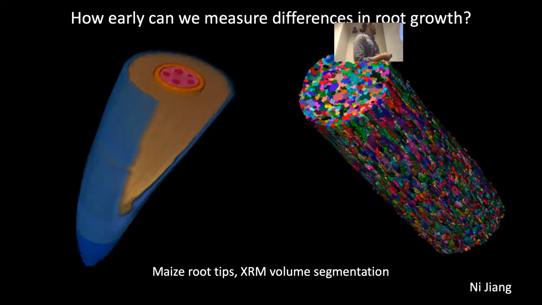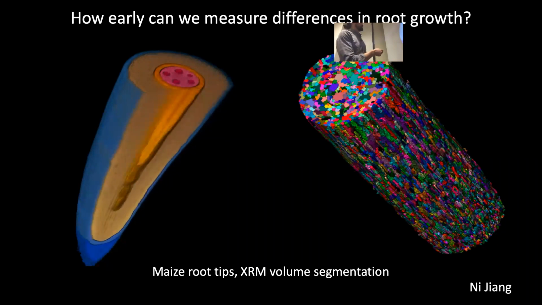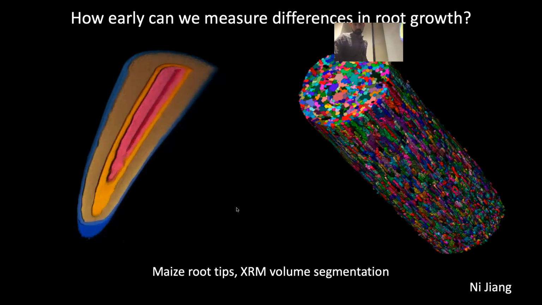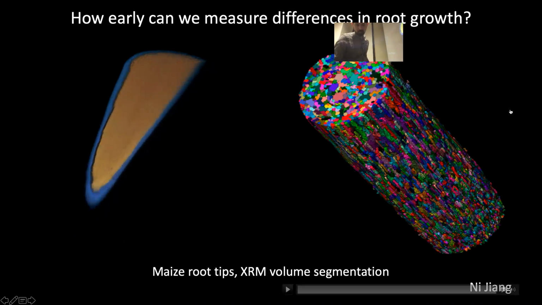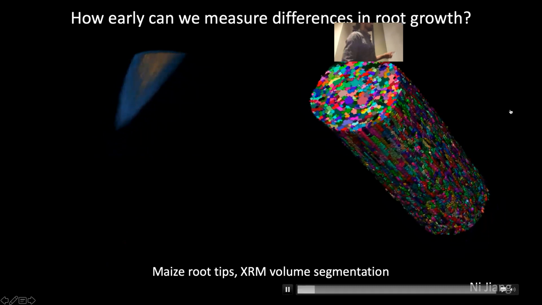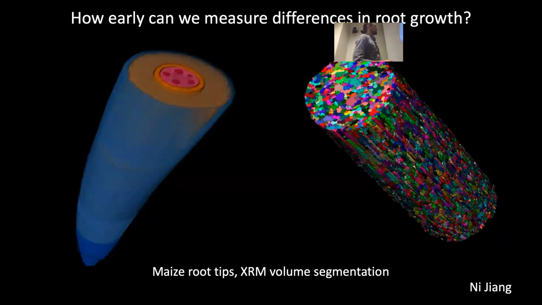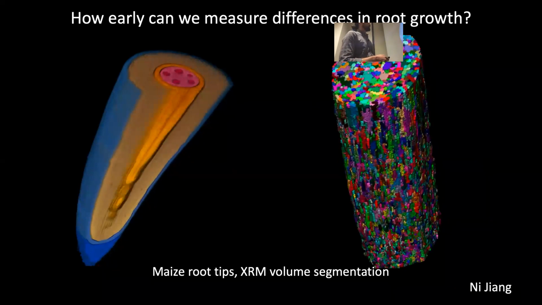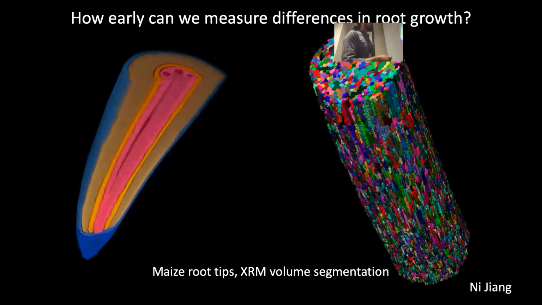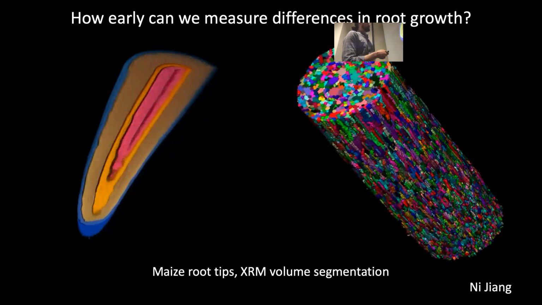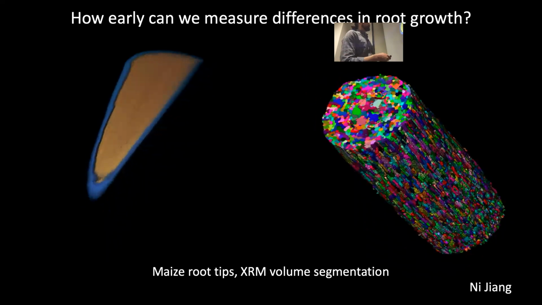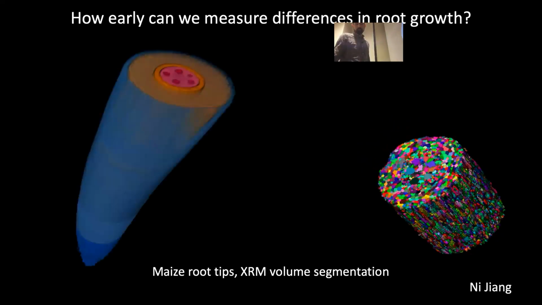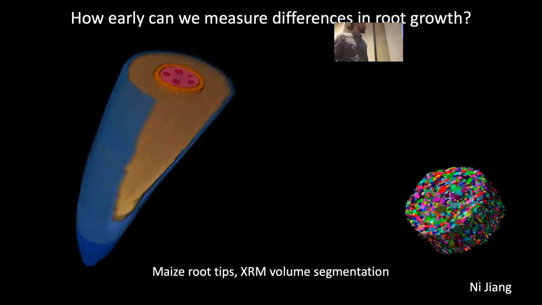Same thing with maize root tips. We can look at the tissue level and measure each of these individual tissues. I have to press the button here, but you get the idea. We can actually segment out each individual cell, and there's some noise in here. This isn't perfect by any means, but being able to actually work with the data and segment it like this and measure each piece is critical, beyond just the animation itself.